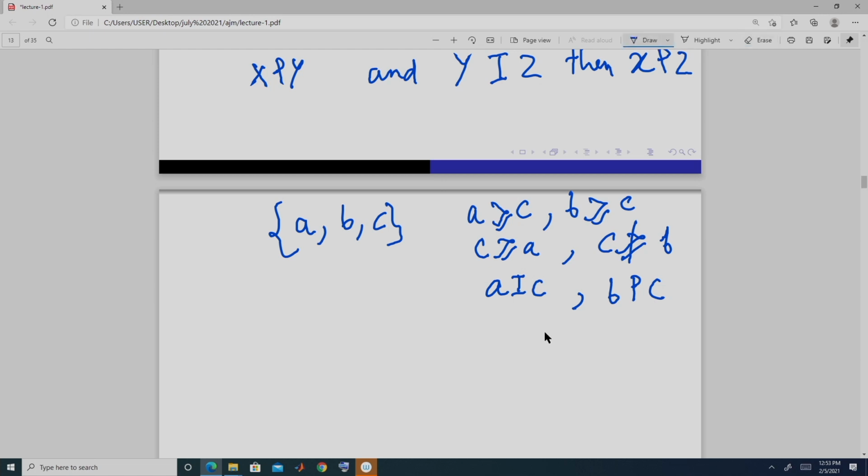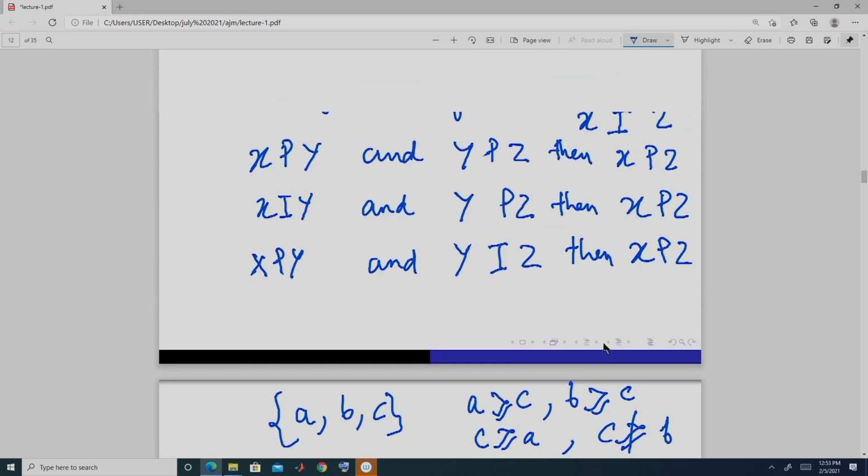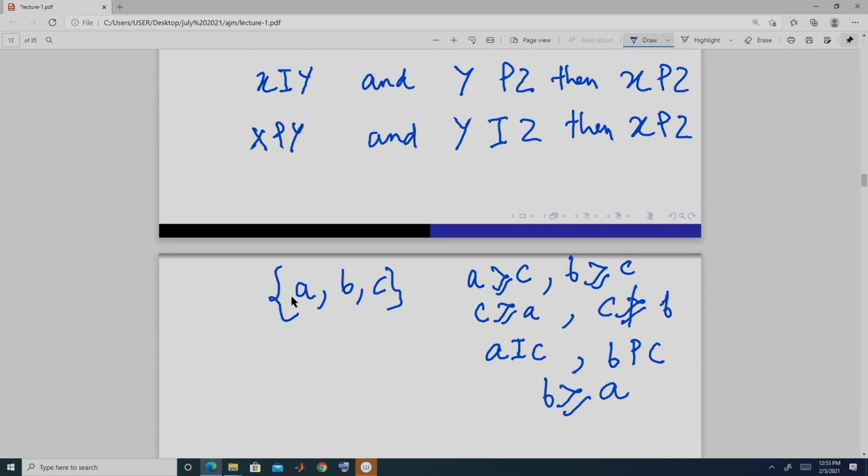In this case we should be given that A is at least as good as B. If we are given this, then we can apply transitivity and say that since A is at least as good as this, we can conclude from here. But if we are not given this, then we cannot say. So that is why completeness is a required thing, to find out which one to choose, because we will choose that which is at least as good as all others, or which is preferred to all the bundles.